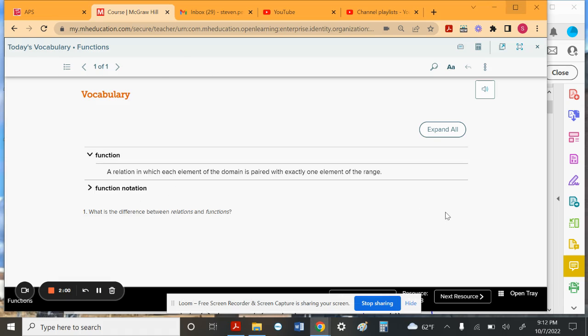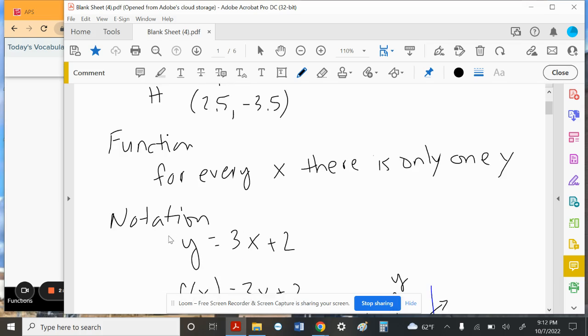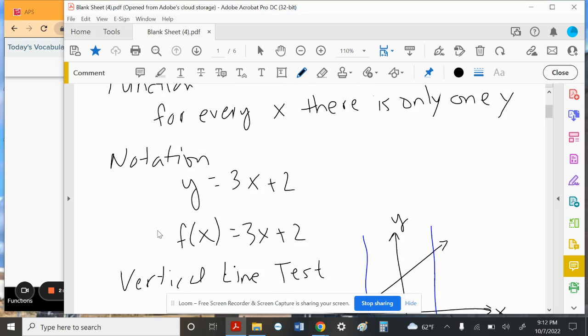And then function notation looks something similar to this. If this is my equation, y equals 3x plus 2, always solving for y, that's always what we do when we're dealing with an equation. All I'm doing is just replacing y with f of x. It just means the same thing. Now this starts getting a little confusing because you're learning that parentheses is multiplication. This is not multiplication. That says a function of x is equal to 3x plus 2, and this says y is equal to 3x plus 2. These two mean the exact same thing.